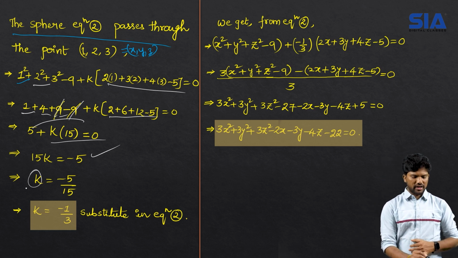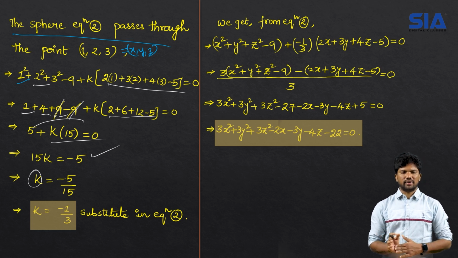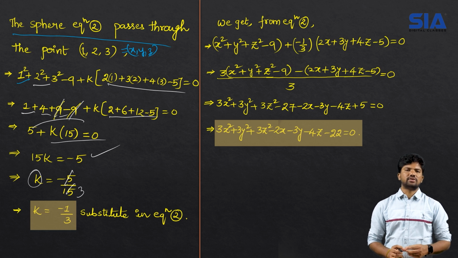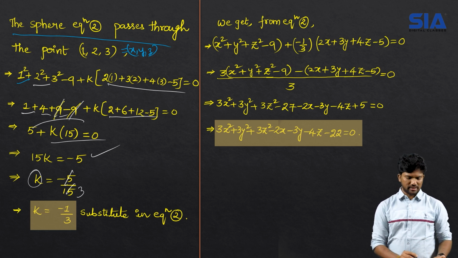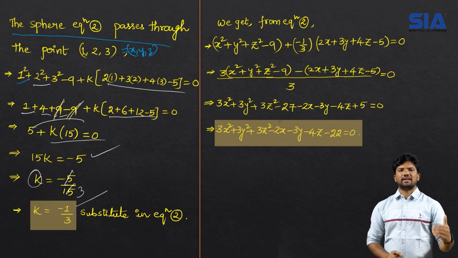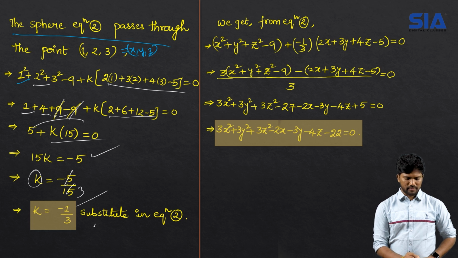So I want the k value. k is equal to minus 5 by 15; 5 ones are 5, 5 threes are 15, we can cancel. So k is equal to minus 1 by 3. So this is the parameter value. Remember, a parameter always exists in real numbers only, sometimes positive, sometimes negative. That parameter will never become 0. So therefore k is equal to minus 1 by 3.